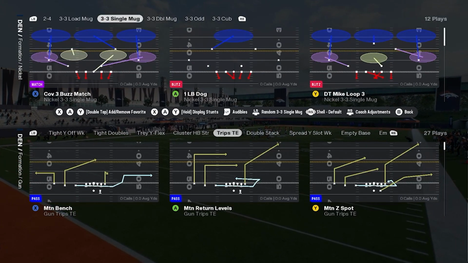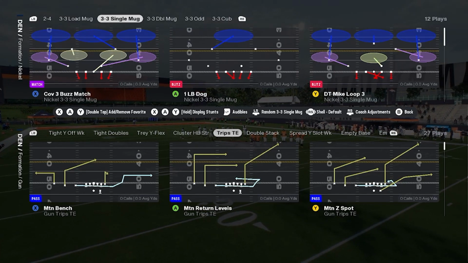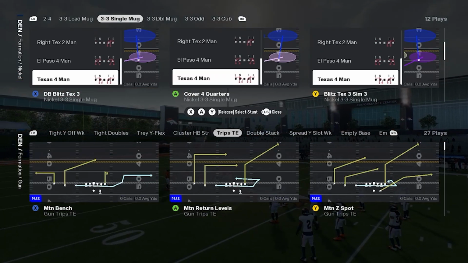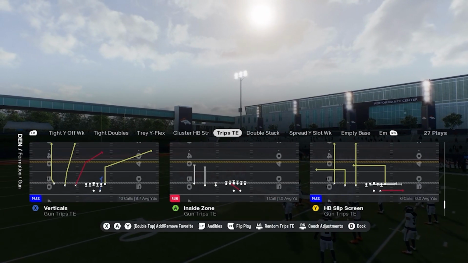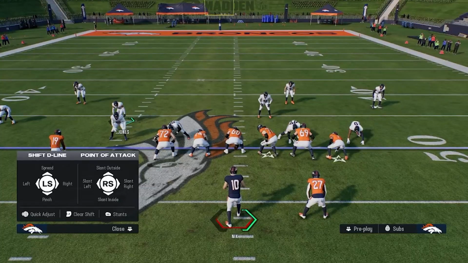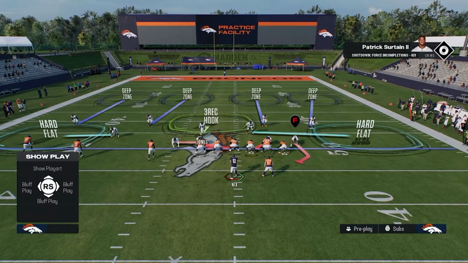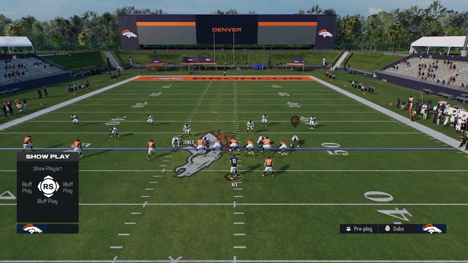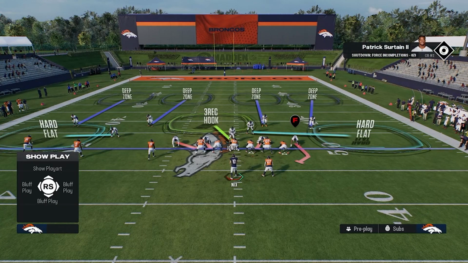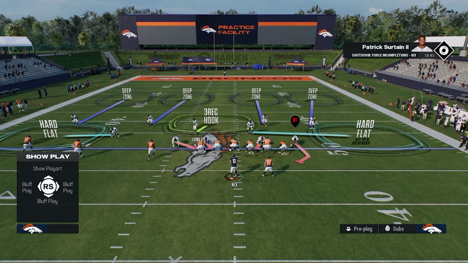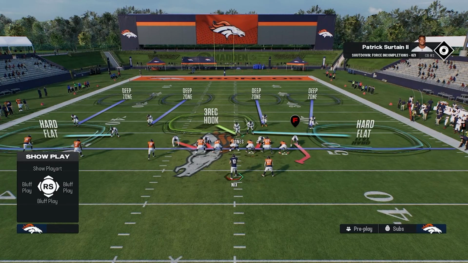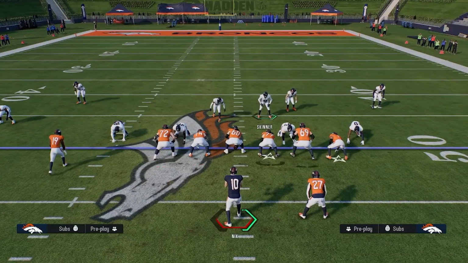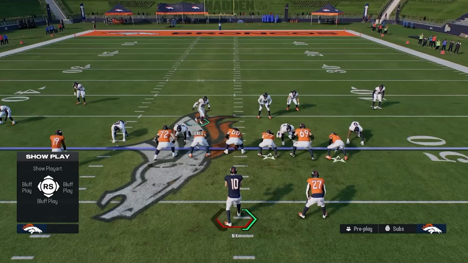Now we'll go to my last play. Everybody knows about single mug, and it's just cover 4 quarters. Super basic. I don't know if I ever went over this already. I just like to spread my line. You could shade down, or if you don't shade down and you leave it stock, then it'll be a match coverage essentially. But I like to shade down sometimes. And the same concept, you have the whole middle of the field, but since I know the tight end's guarded from number 9 for a little bit, I'll just run over and guard number 19 for a little bit.